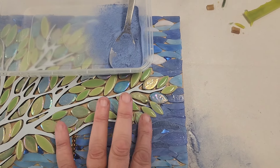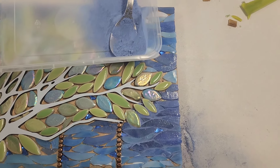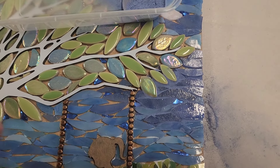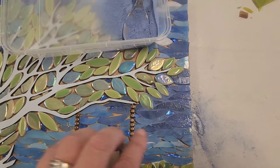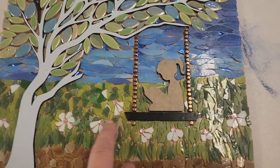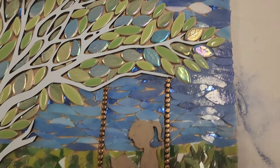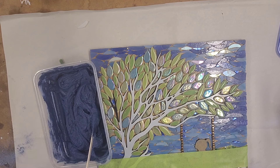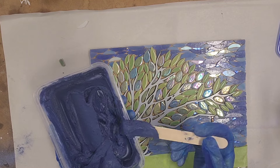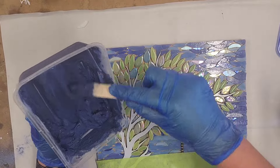I'm just doing a dry grout test to see what kind of grout I'm going to go with. I'm actually quite liking this blue — I've just sprinkled some on dry and will brush it out, just to give me an idea. I usually always go for black, but I want to do this one blue. I'm thinking sage green and then a truffle brown for another section. We'll do that one blue, and then work out the green. I'm actually in love with this colour — it's called Space Blue by Mapa. It's beautiful, and hopefully it's going to complement our sky.